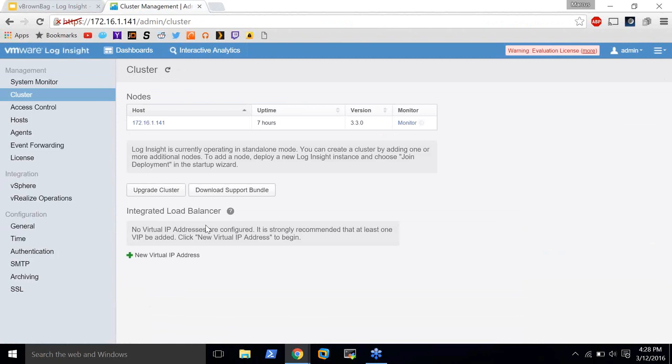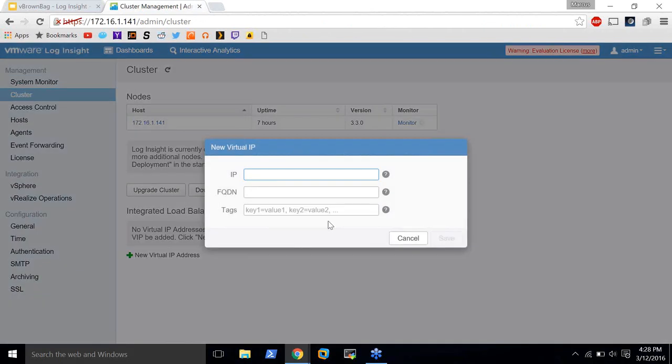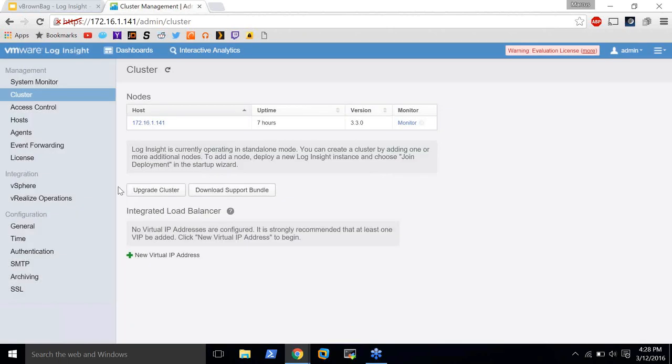And then here, the integrated load balancer allows you to create an IP address that you can always have logs go to, that will distribute between whether you have 3 or 16 nodes, which is the minimum and maximum, what goes where. That way you can have uninterrupted uptime for up to whatever the maximum is minus 1 of the nodes, and it makes upgrading the cluster really easy too, because it just rolls through the cluster automatically.